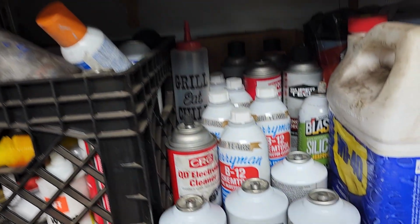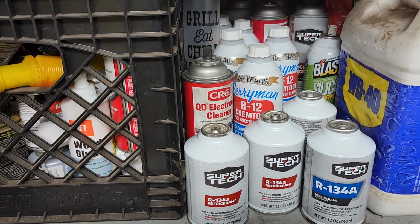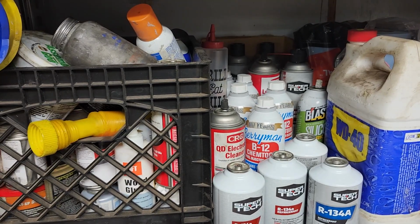Recently, I went into the auto parts store and looked at their stock of degreasers that they had. Not just degreaser, but brake parts cleaner, carburetor cleaner. That stuff is going for $6 and $7 a can. Now, you couple this with SuperTech from the fact that you can absolutely have this stuff sent to your door if you order online, saving you time, saving you fuel.